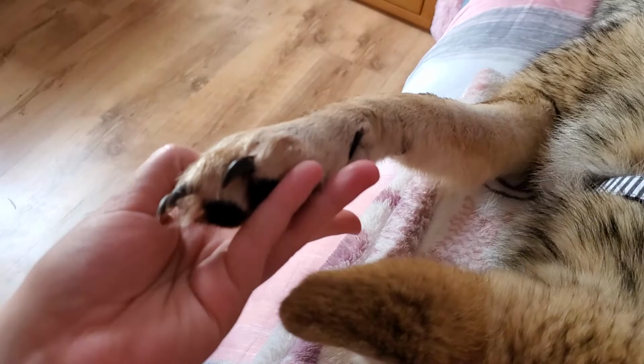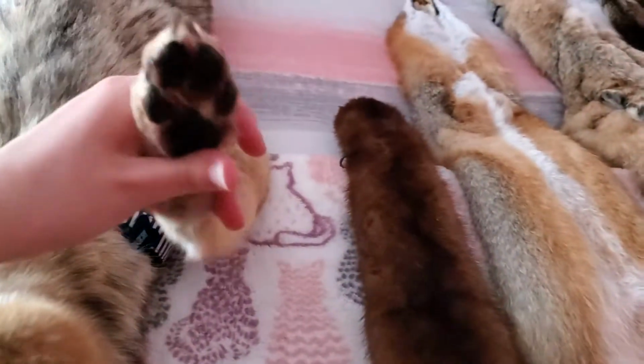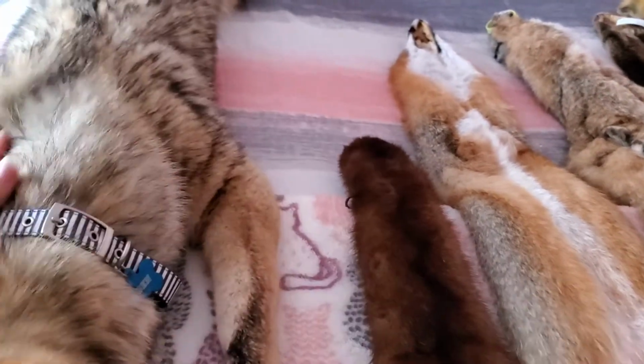And in front of him, he has a little collar. Above from me, he has his claws and everything on this foot as well. Like I said, you can kind of bend every part of him. And then his head is the only thing that's really heavy because it's hard mounted.